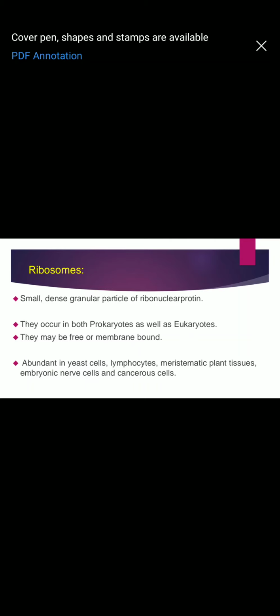And in cells that are more secretory, there is a larger amount of rough endoplasmic reticulum, so their ribosomes will also be more in number. Like we can say it is present in pancreatic cells, plasma cells, Nissl bodies, osteoblasts, chief cells of the gastric stomach, and thyroid and mammary gland cells.